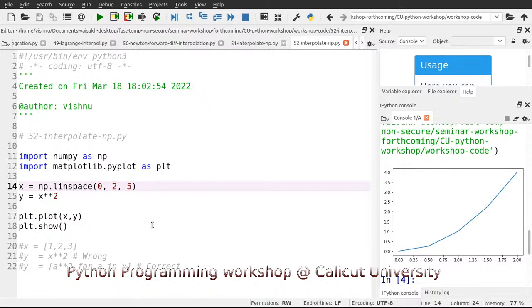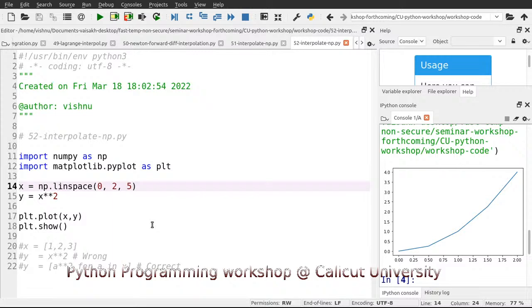So we are importing numerical Python first of all. Numerical Python is imported. Matplotlib pyplot is also imported. After that, x points are created using the linspace command available in numerical Python. Only 5 points are created between 0 and 2, and we are trying to see how the curve looks.